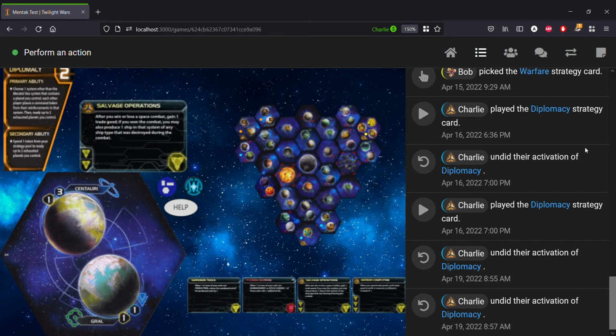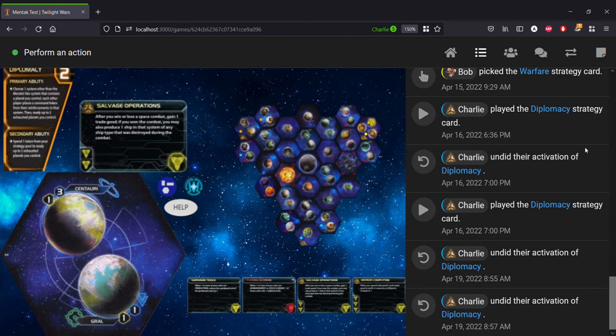See, I think that the problem is implementing rules as written is fine because you can literally do that in real life. And that would be similar to playing a synchronous game in Twilight Wars. The problem is how drawn out an asynchronous game can be if you have every single timing window, every single player being asked to do something in every situation.